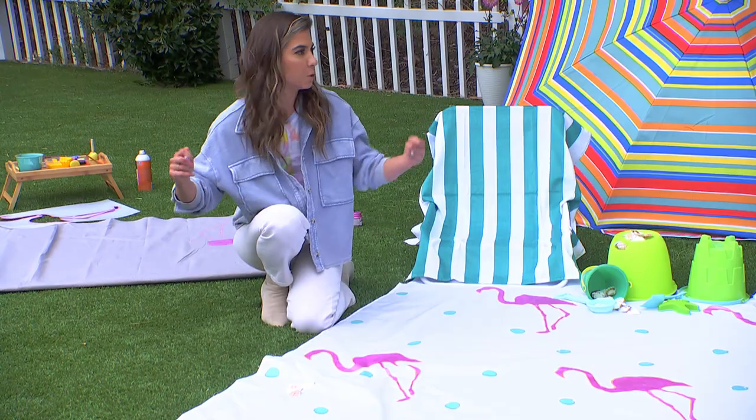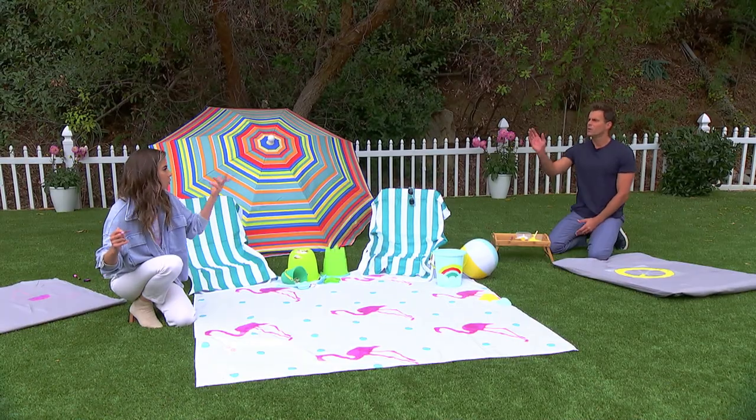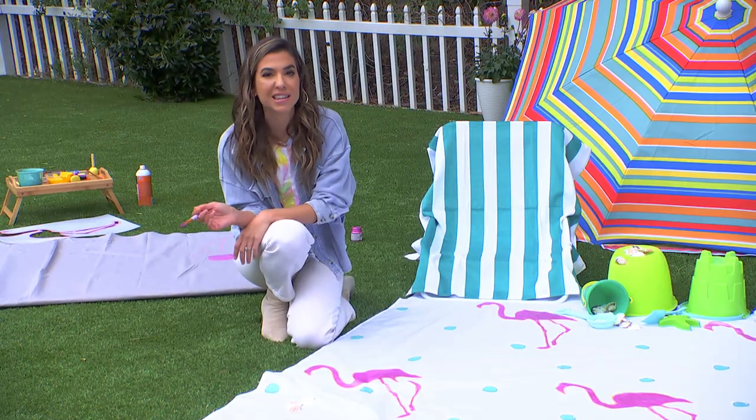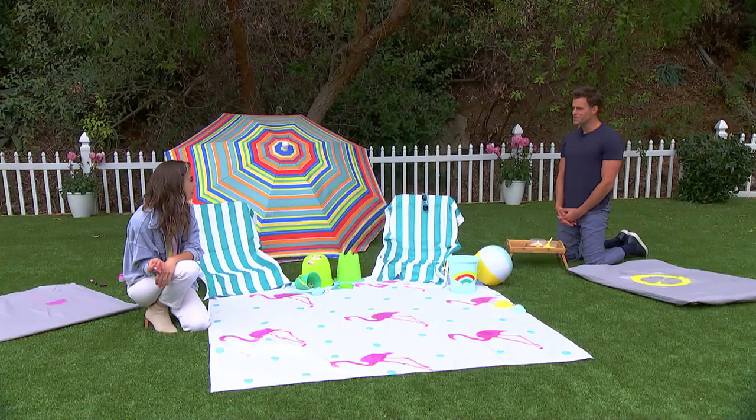But it will just sit up on the top, and that makes it really easy that after a beach day, just shake it out. It'll be dry in seconds, throw it in your car. What about washing? Washing machine. Like totally machine washable. Normal washing machine. It's the easiest.